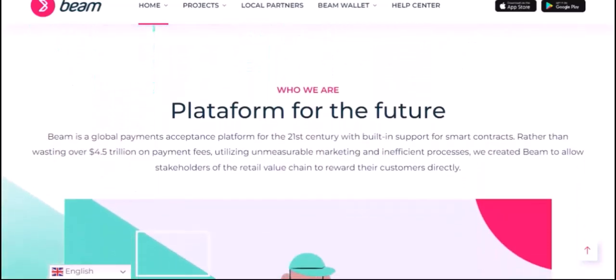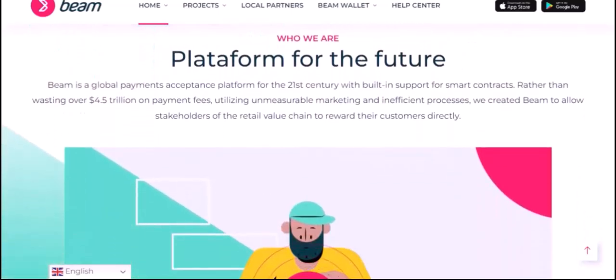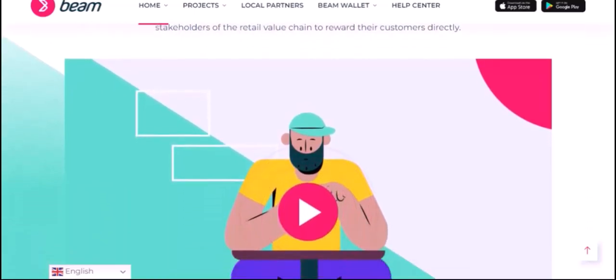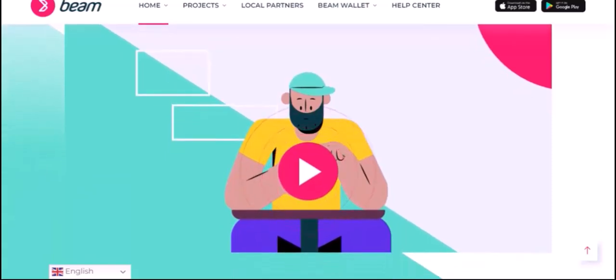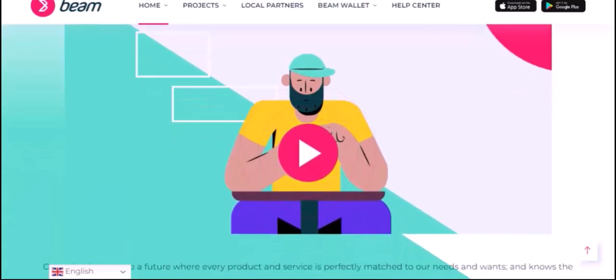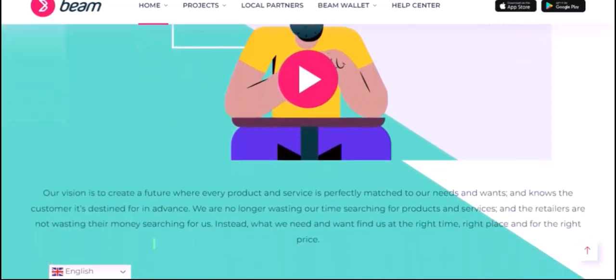Broadcasting the transaction. When someone sends you Beam, they initiate a transaction. This transaction is broadcast to the network of nodes. Nodes are computers that validate and process transactions. Validation and confirmation. Nodes on the network verify the transaction's validity. They check if the sender has sufficient funds and if the transaction is correctly formatted. Once validated, the transaction is added to a block.